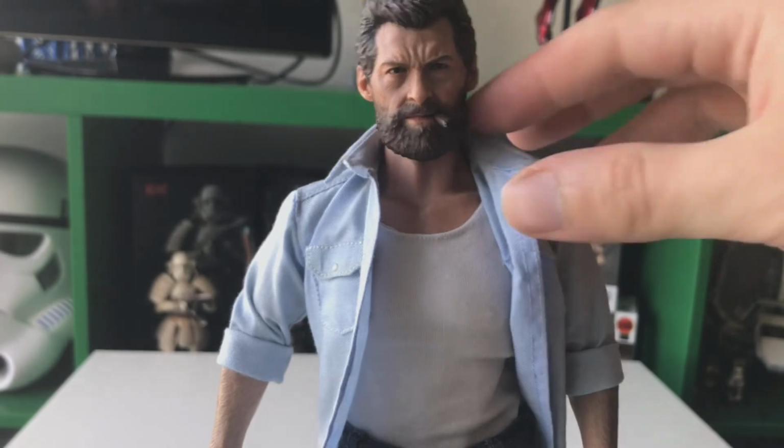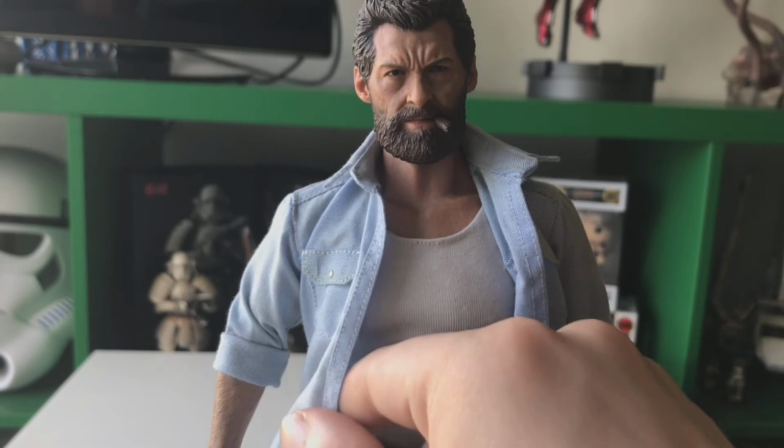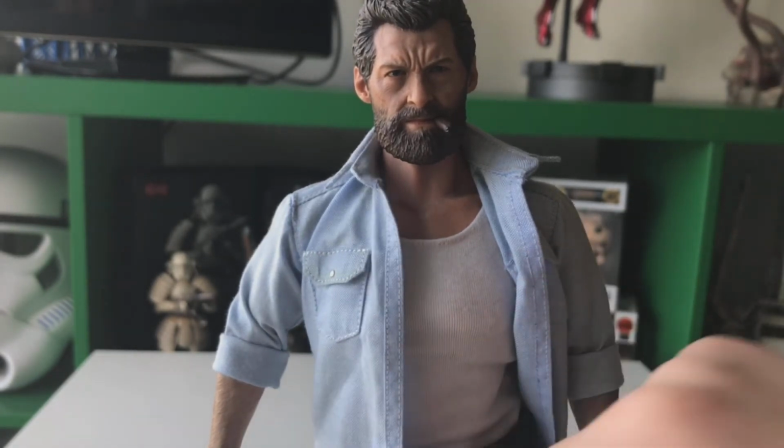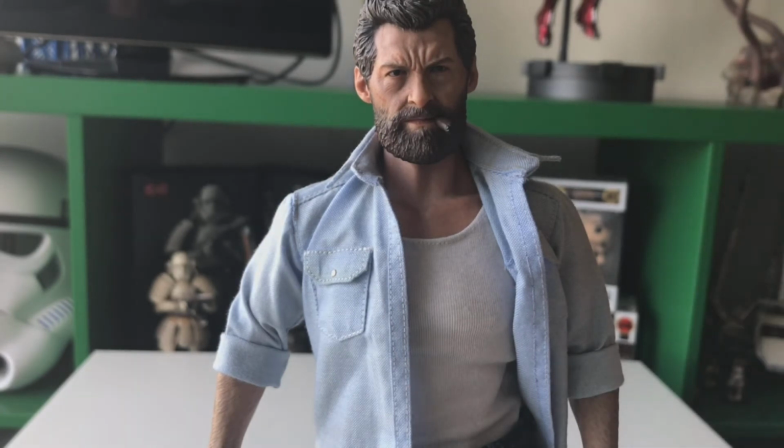Even just the costume, the tailoring on this is great. It's got a little bit of wear and weathering and dust and dirt and grime on the pockets and things. It's very subtle, but just enough to make it look believable without going overboard. I'm surprised we haven't had an alternate one of these, with the angry head sculpt and a bloodied vest coming out, but who knows, we might get another boxed figure from 11 which does that.